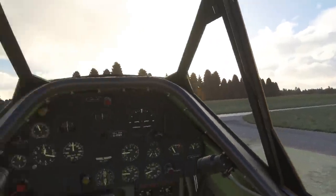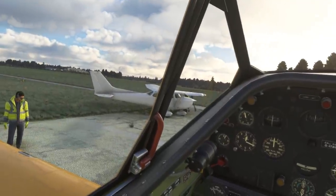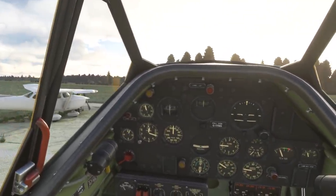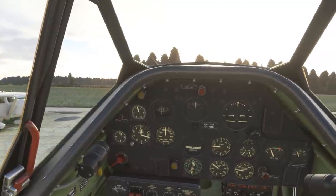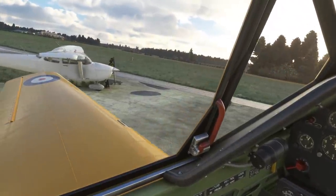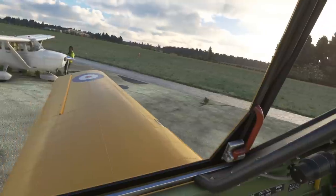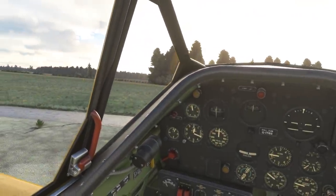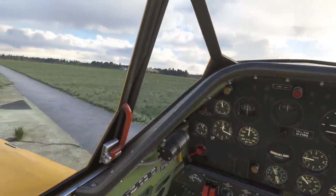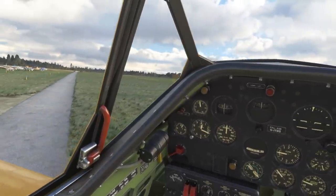Seems to be all clear on our right. Obviously we've got this Cessna 172 here on the left, so we'll swing the aircraft out to the right just to make sure we clear him. Using a little bit of brake here as well just to tighten up the turn. Pretty tight in terms of space, but we just about cleared the 172. And now we'll just backtrack our way down the grass here for runway 27.